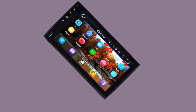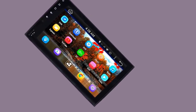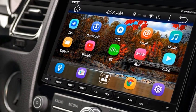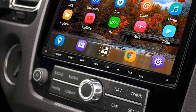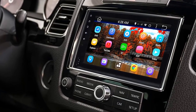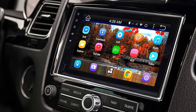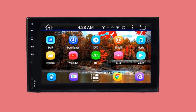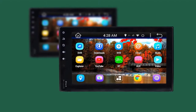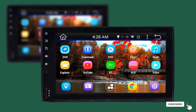iPhone users can connect too. This car stereo's installed GPS navigation can be accessed even without an internet connection — the preloaded routes will keep you on the right track even in secluded areas. It also has voice direction assistance so you don't have to look at the screen constantly. It comes with a front and back camera to help record road mishaps, so you won't need to purchase a separate dashcam. Other inclusions are power and wiring harness, GPS antenna, Bluetooth microphone, USB connection cables, RCA video, 12V power cable, and mount and brackets.